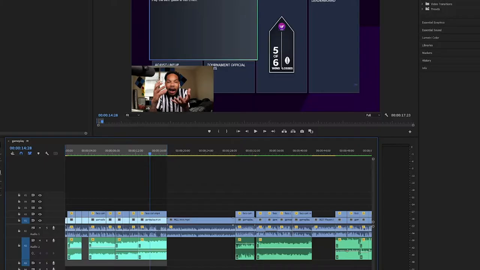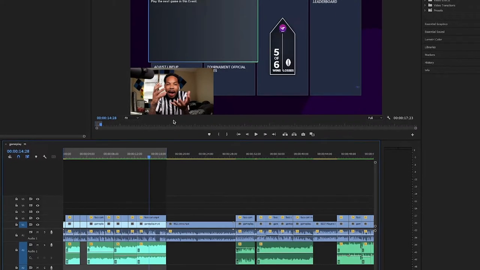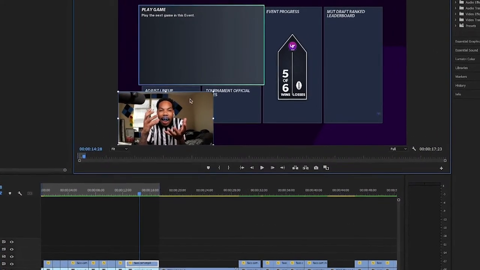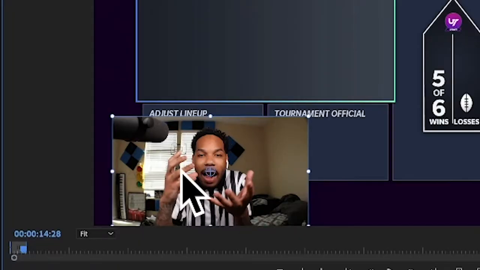Today we're going to be learning how to create a border around our video, and we're going to be doing it in less than 30 seconds, so keep up. No cap, folks. We are literally going to take only 30 seconds to learn this effect. But before I start, let me show you what we're going to be putting our border on, and it's going to be the small camera in our bottom left screen here where I have my mouse hovering over.